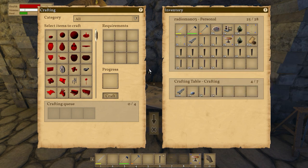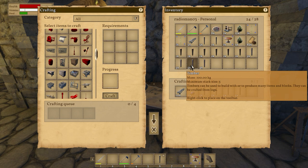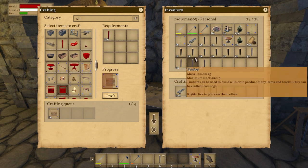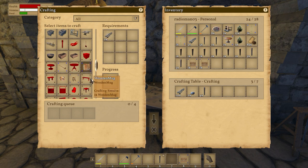Let's get a couple more of those bar pieces put together. We're gonna need all that right there. We might as well fill that thing up with that. And we're going bar. I think two more of them would work out really well. There we go. So we've got two more of those. We're going to get rid of that table. We're going to get rid of that stool. The bar is more of a place for you just to walk up and say, hey, let's do a couple of... yeah, sure.